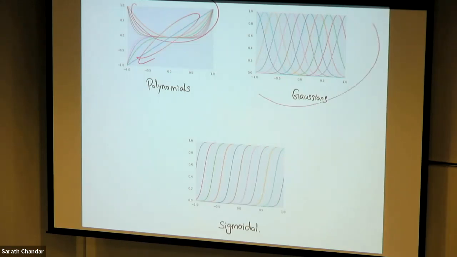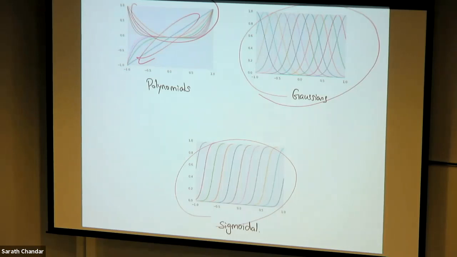Similarly, these are your Gaussian basis functions. You combine a bunch of them, and you're going to get a nonlinear function. Sigmoidal basis functions. Okay, is that clear? Now we have already progressed from the last lecture, where we focused just on linear models. We are still in the linear model setting, but we can already get nonlinear output by using these basis functions. Now the rest of the theory doesn't change.